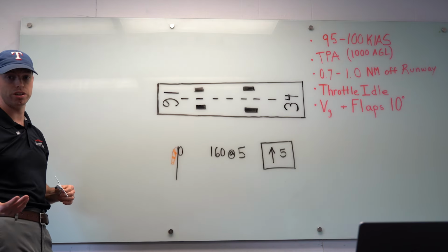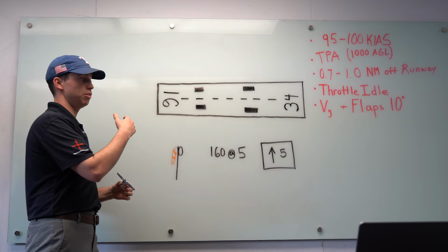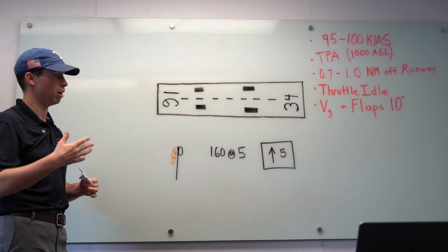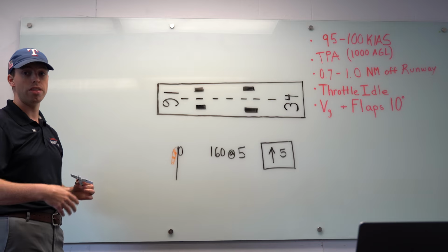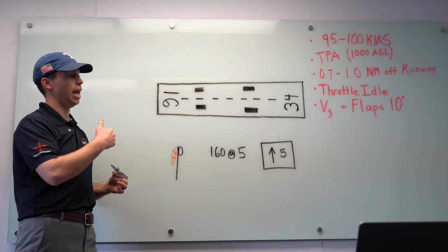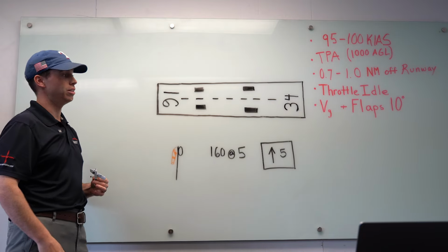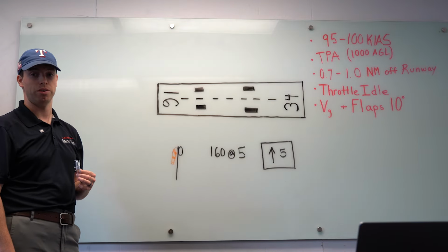Now we've got a few different examples of this scenario of us flying a really good traffic pattern, flying a great power off 180, and then also some scenarios of us maybe overextending our downwind and or turning a little bit too early. And we'll give you the chance to watch those now.